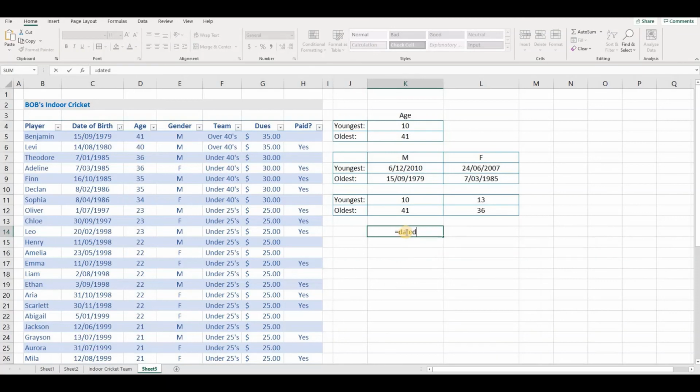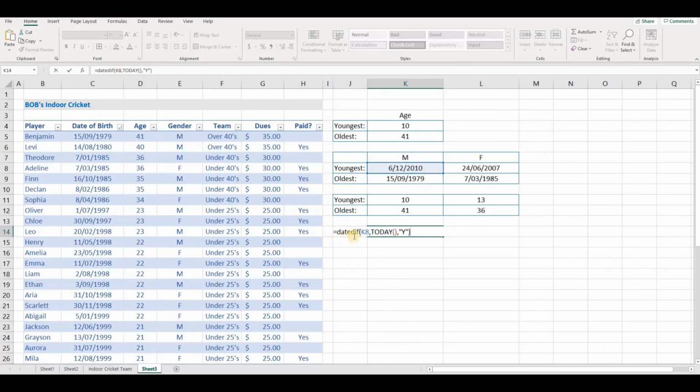It's date diff, so the date difference, and we're looking at the date of birth being the youngest, so that is our start date, comma, we need our end date, which is today, and we've used the today function before as well, so that always returns today's date, comma, and how do we want it to show? Well, we want years, so we will use parentheses, y parentheses. That is the output that we want, and we close that bracket.